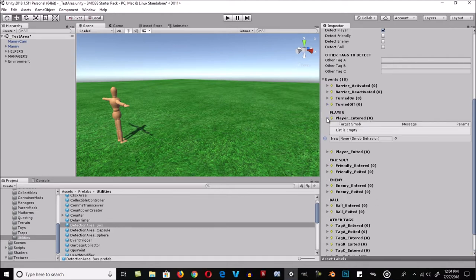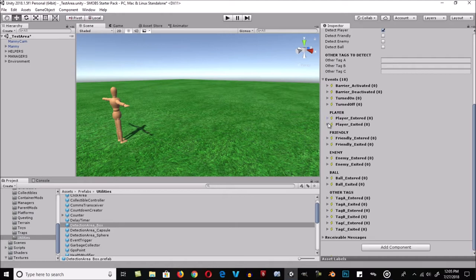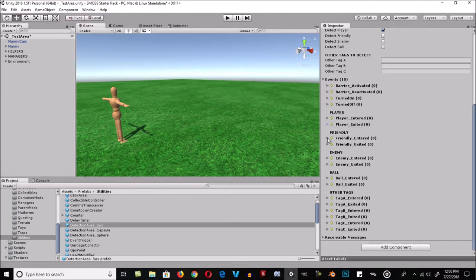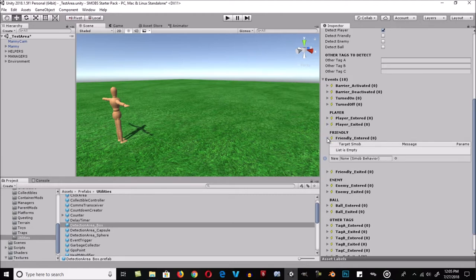Player entered happens anytime a player enters the detection area, or more specifically, any game object that is tagged as player. Player exited happens anytime a player exits the detection area. Friendly entered happens anytime a friendly NPC enters the detection area.